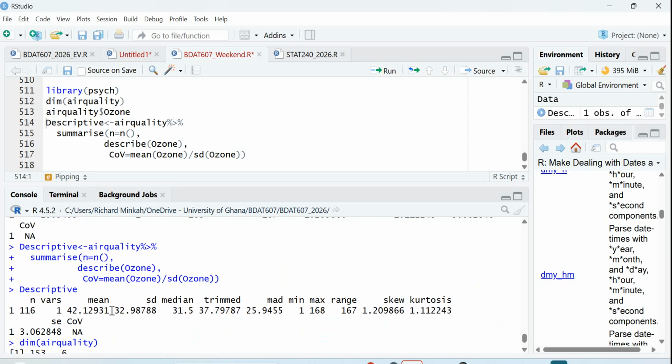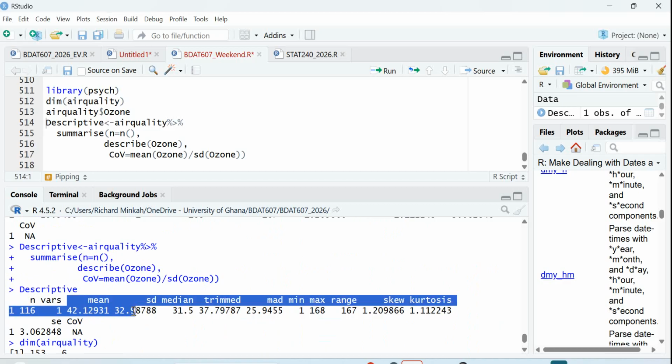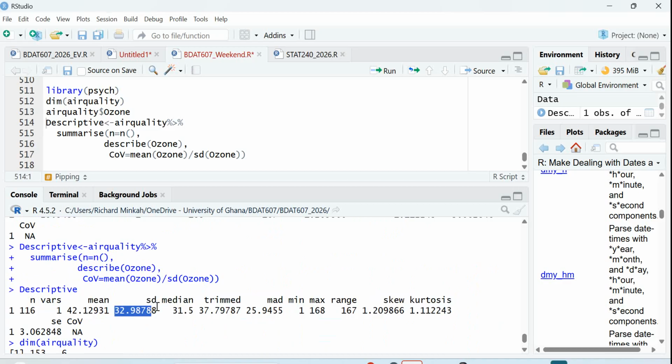Okay. So for the 116, the mean is 42, the standard deviation is 32, the median is 31, trimmed mean, median absolute deviation, minimum is 1, maximum 168, range 167, skewness slightly positively skewed. The kurtosis is 1. Okay, so that's the excess kurtosis.